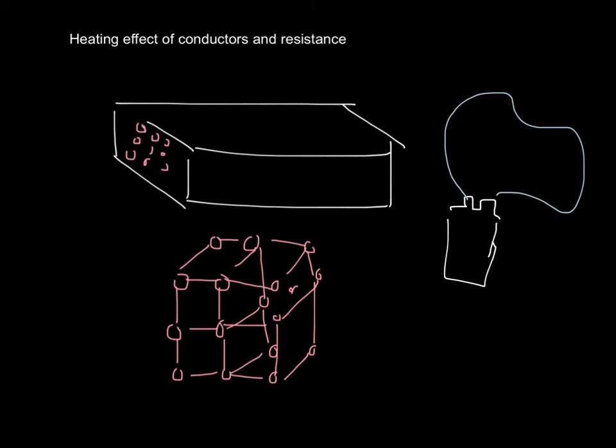This means that from time to time, they will impact one of the atoms in the lattice, and this will be an inelastic collision. And in an inelastic collision, remember that what happens is that energy is not conserved, which means that the energy that this electron has is going to end up spread through the lattice. This means that these atoms are going to start to vibrate more, and macroscopically this translates in a heating of the circuit element. So this means that because of these constant impacts of electrons on lattice atoms, then we've got a heating effect.